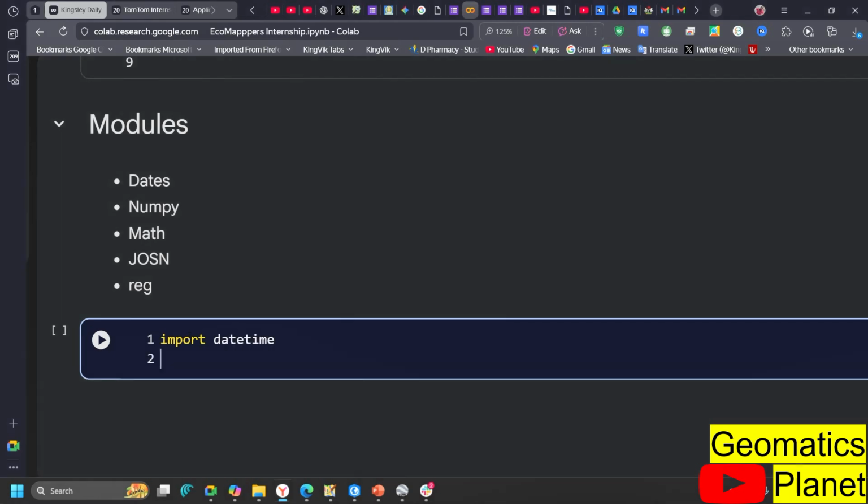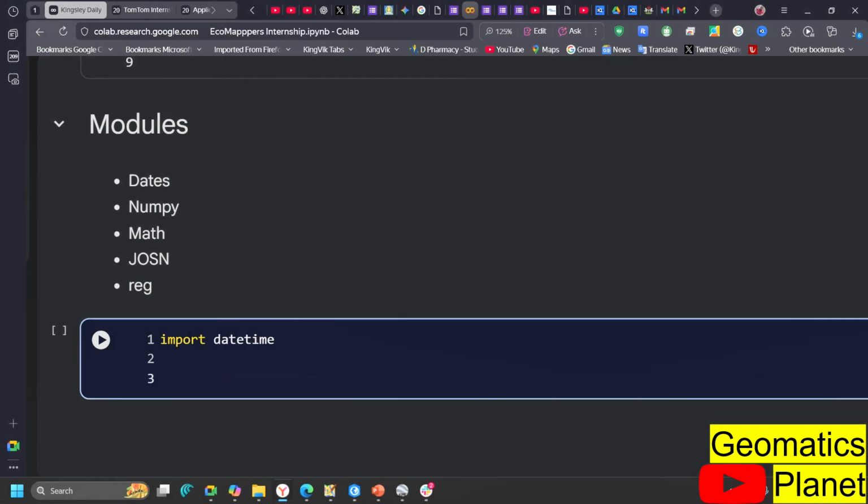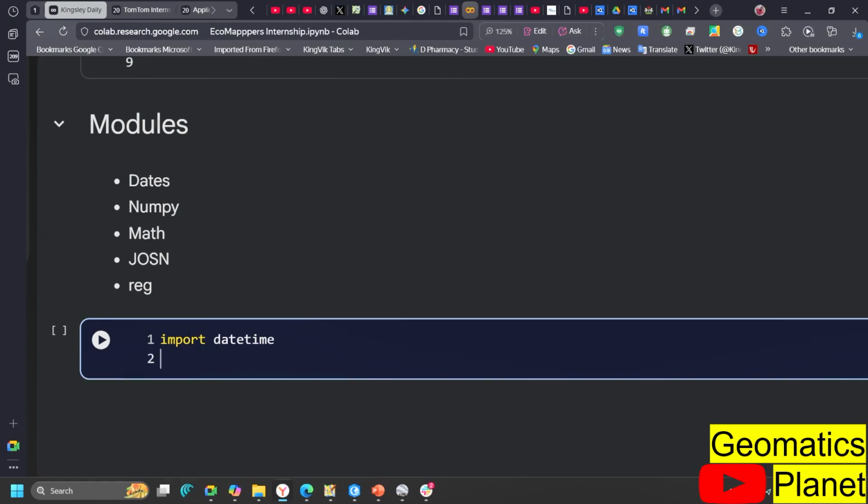So you go with datetime, and let's say that we are going to say datetime. I'm going to copy this datetime and paste it here, and I will say datetime dot now.